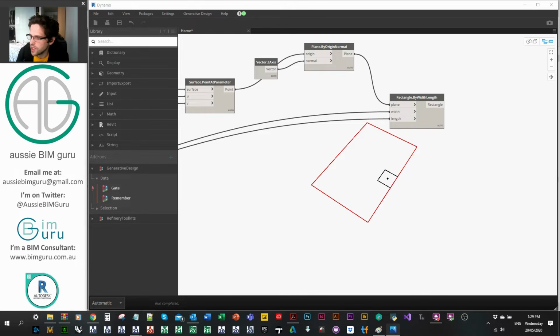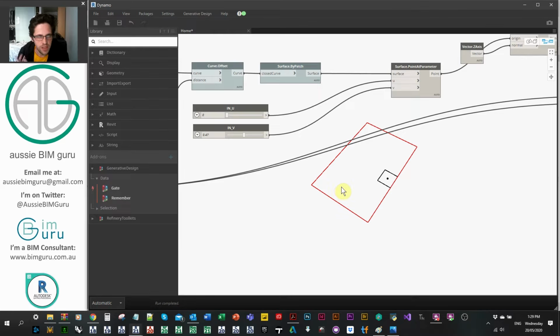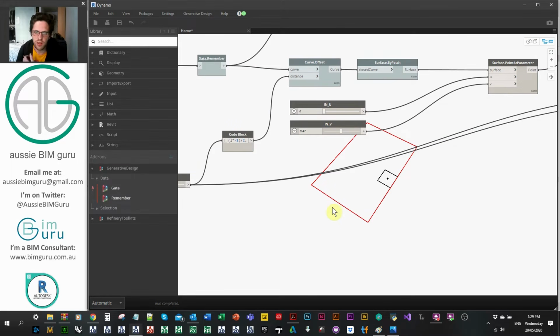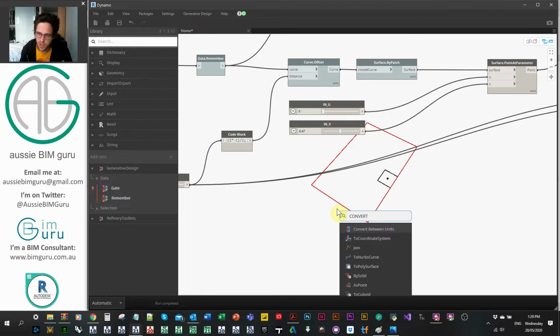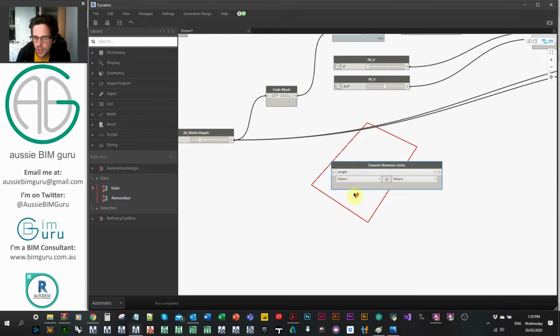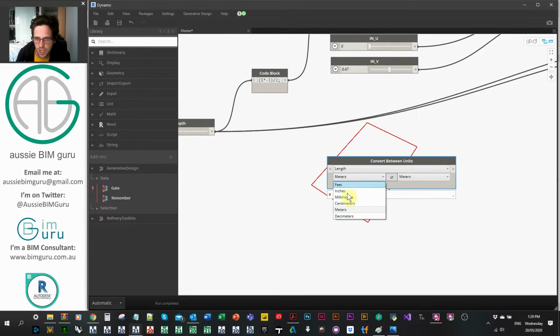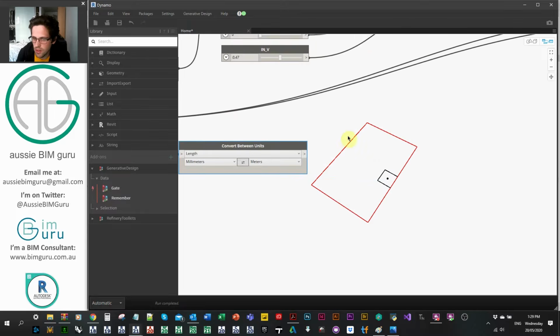Now what we'll do is generate a method we can use to ascertain the height of our building. So I'm going to make the height based on a maximum volume that the building can be. There's a lot of ways you can constrain this value. Usually you'd want to work with a floor area, but it's a little bit more complicated to do that. So to save some time, I'm just going to use a basic formula. I'm just going to turn my values from millimeters into meters, so that I can assess my width and my depth on the basis of meters.